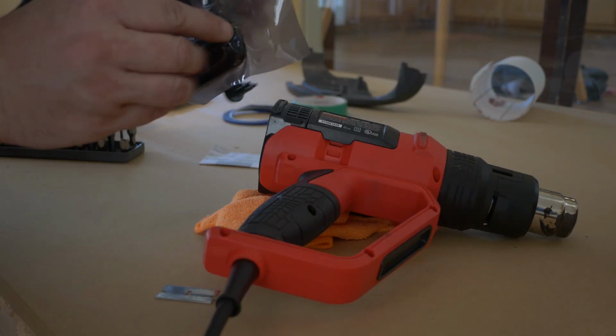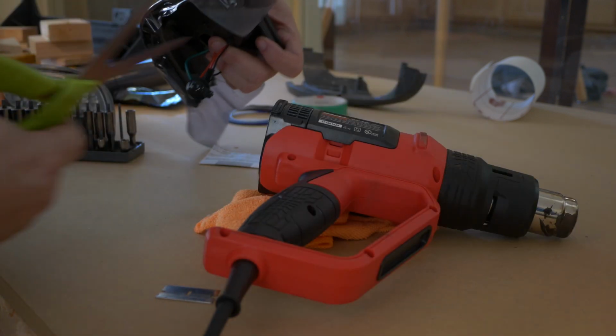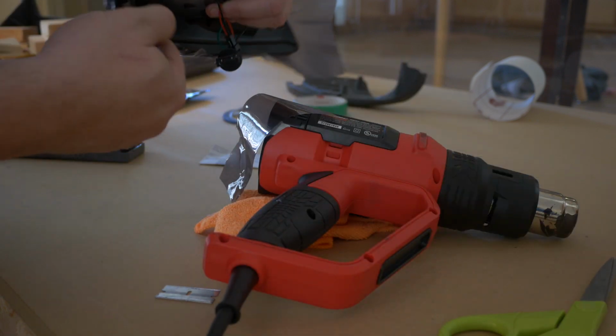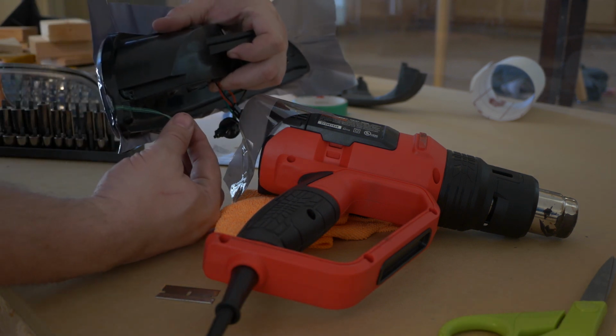We're ready to trim, and I'm going to start on this front side. So what you want to do is lock it down along the edge, and then I'm going to cut away with this pair of scissors here. I'm going to cut away the excess so that I'm close to the exposed knifeless tape. So here we have the knifeless tape.